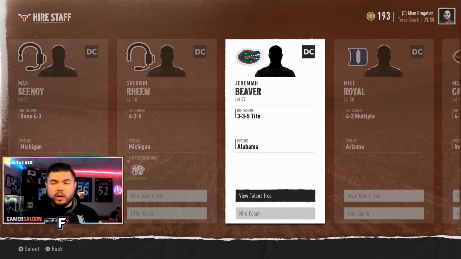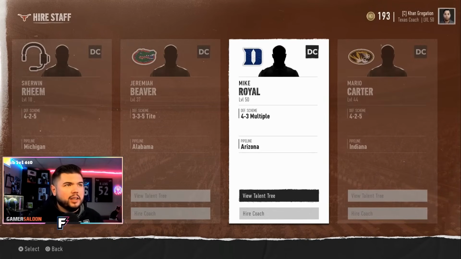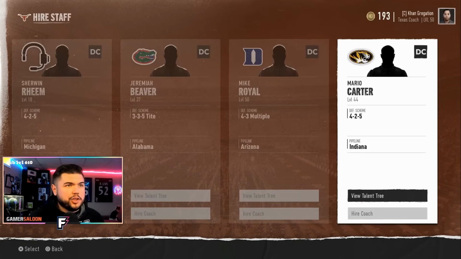So obviously we're going to want to check in here to see if any of these guys are the archetypes that we're looking for. Jeremiah Beaver is a tactician. It can't help us for now. Level 50 Mike Royal also can't help. It needs to be only elite recruiter or architect at this point. And we go 0 for 3. Got a master motivator in there.